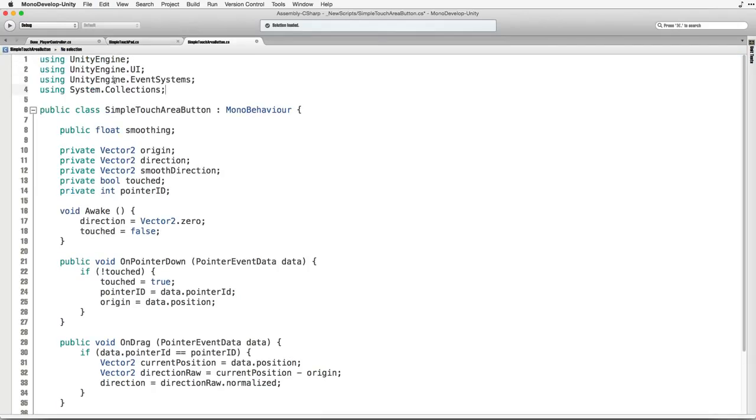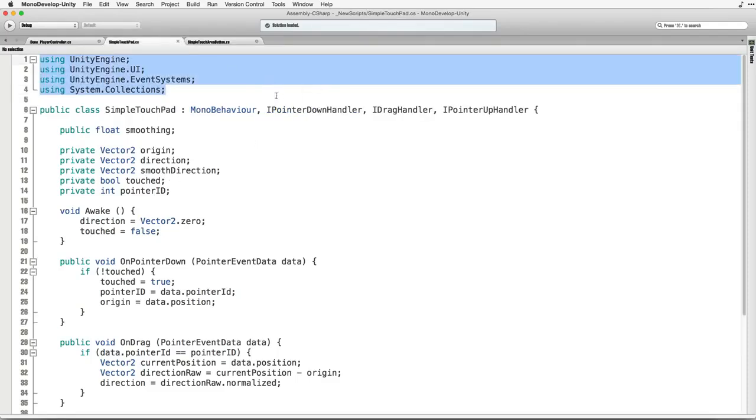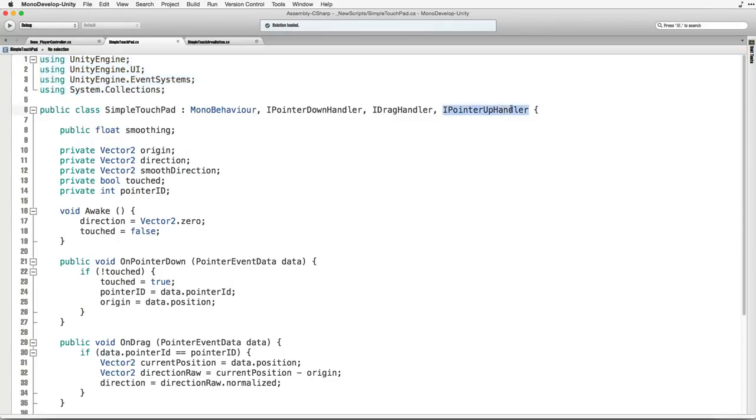So we've added our two namespaces, which are the UI and event systems. Then what we want to keep is the up handler and the down handler, but we're not dealing with drag, so I'll remove that in a second. So let's add those in. We don't want the drag handler. We want our I pointer down handler and our I pointer up handler.